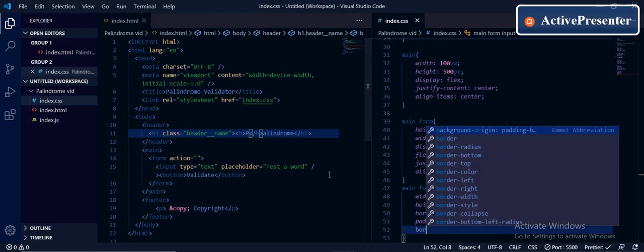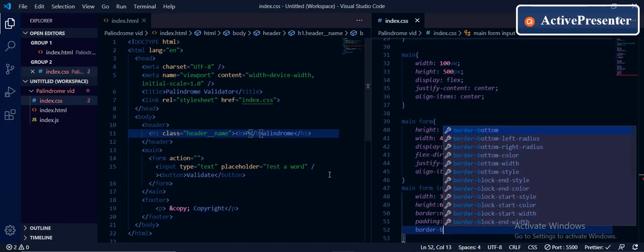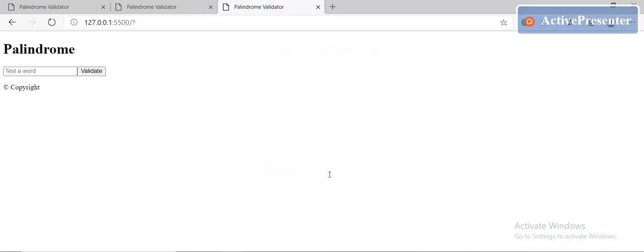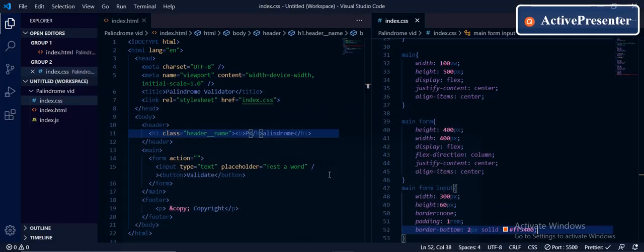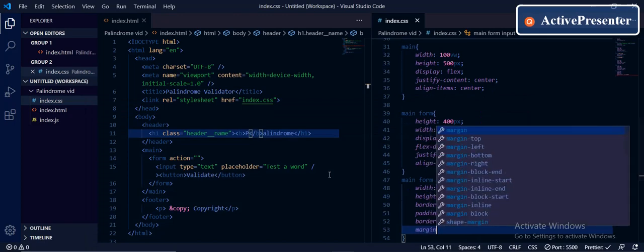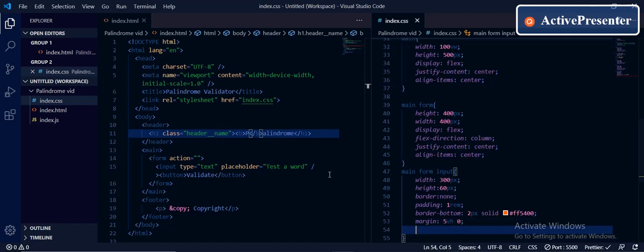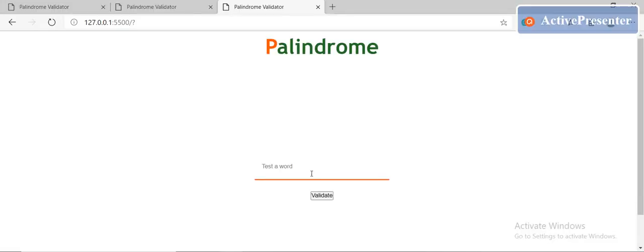Okay, let's give this a border-bottom of 2 pixels solid, let's see, F500. Let's look at that. Okay, I'll give it some margin: 5 viewport height for the top and the bottom, and 0 for the sides.